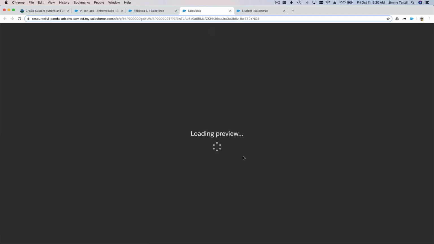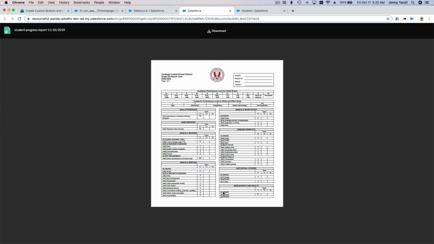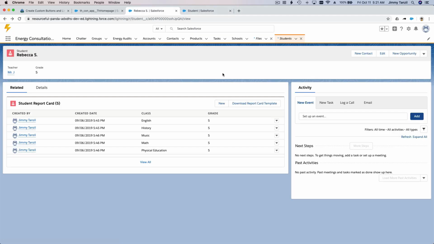Which is, ta-da! So the teacher can print this off or download it and then print this off and then fill in the report card. So this is just an example, okay? So I'm gonna close this now.